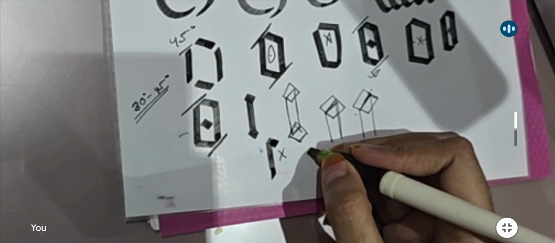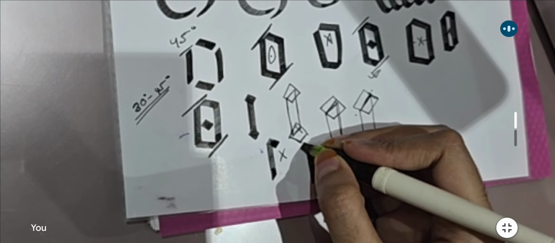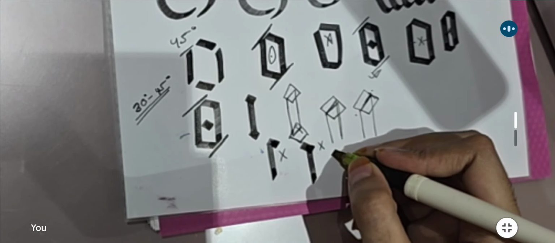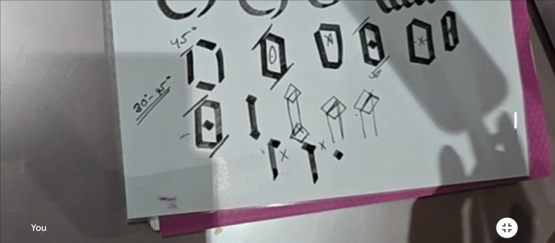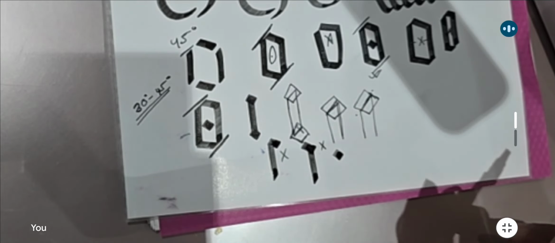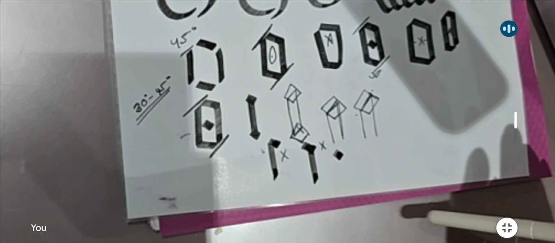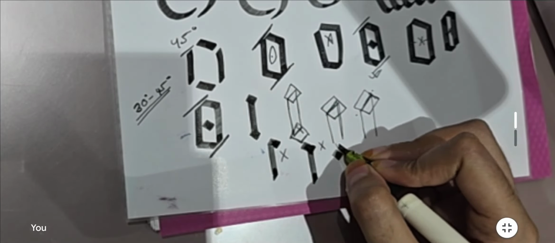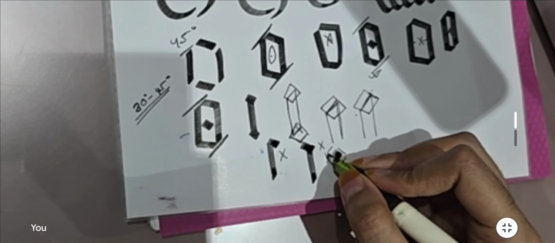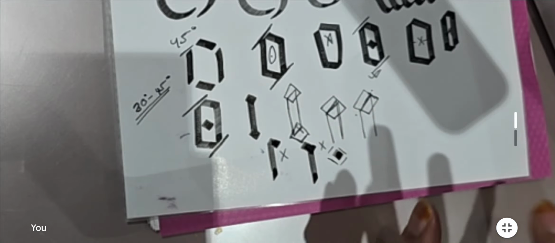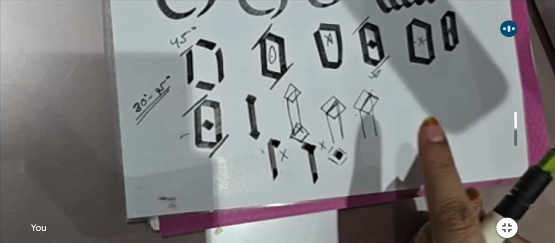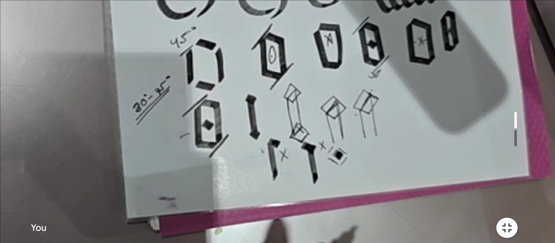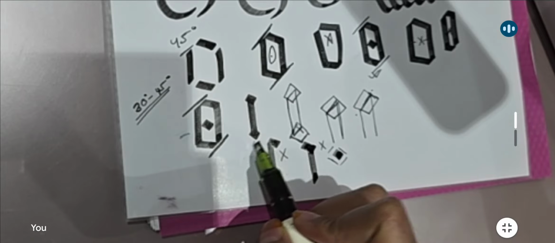But this particular diamond thing which I'm teaching, if you make it like this, a little bit here, again it is wrong. You need to make the diamond in a perfect shape, a perfect rectangle shape, you can say, or we call it a rhombus, right? Yeah. Perfect shape, all the sides should be equal to each other. This is your second stroke, which we are going to repeat again and again.